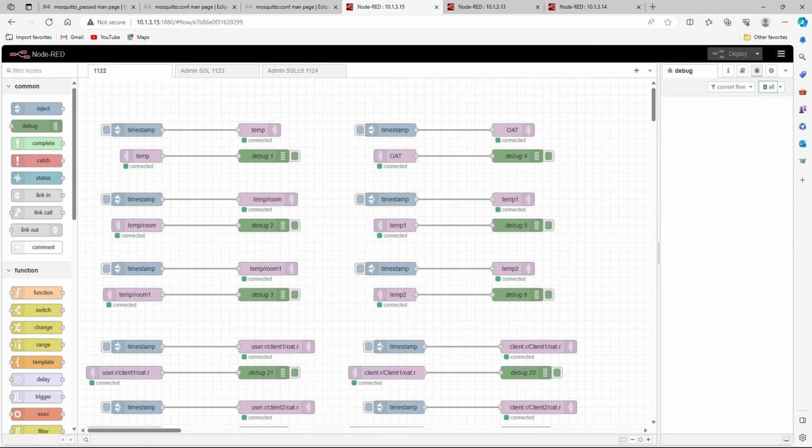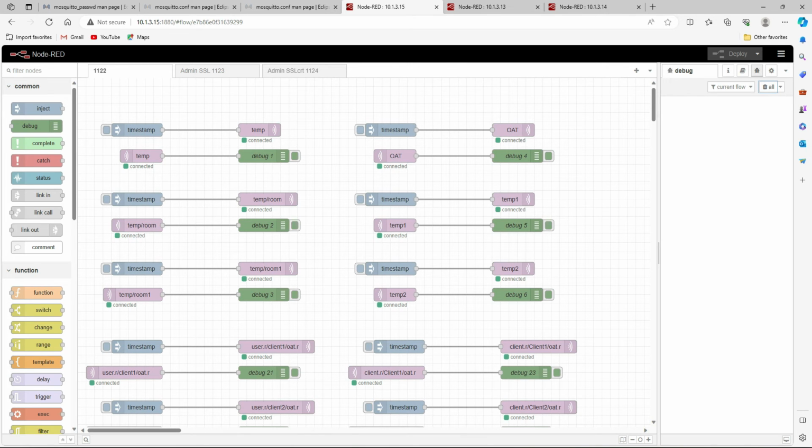So this is basically, maybe you want to have one on your local network without any password, so it's easier to connect, no problems, you don't have to upload your certificates. Basically you wouldn't open this port on your firewall. If you want to open the port on your firewall for your broker, you will have to use the encrypted connection with at least OpenSSL, as we spoke about in the previous video. So please watch my previous videos on how to create an encrypted connection with OpenSSL or Let's Encrypt.